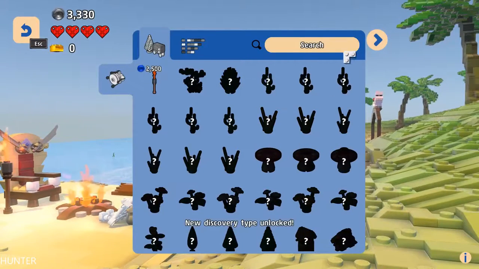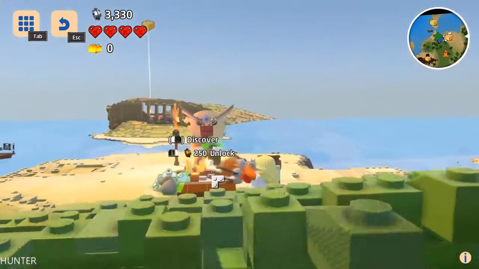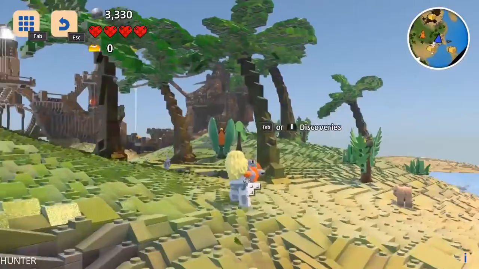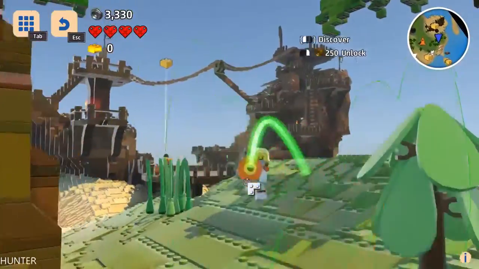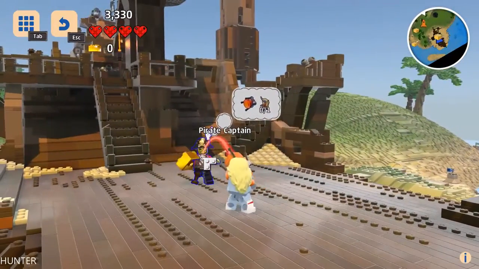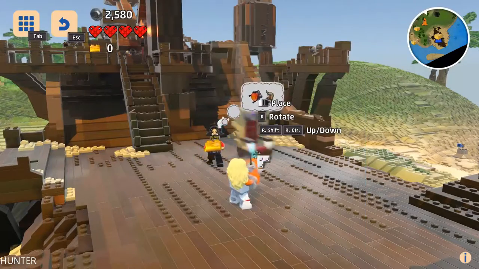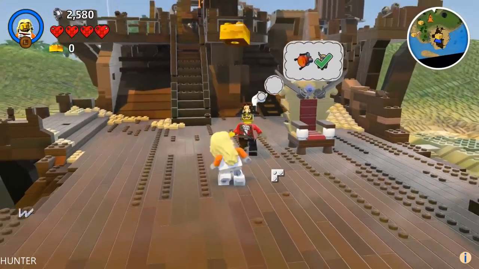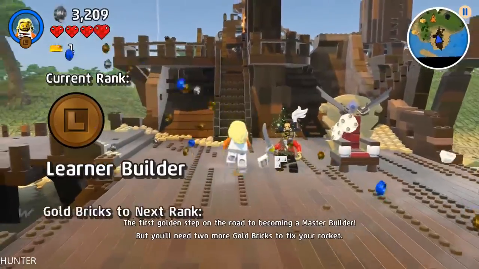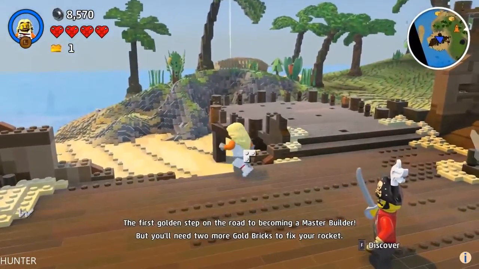New discovery type unlocked. Objects. The first golden step on the road to becoming a master builder. But you'll need 2 more gold bricks to fix your rocket.